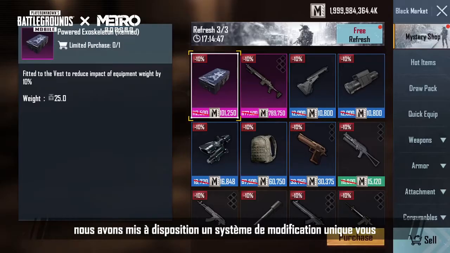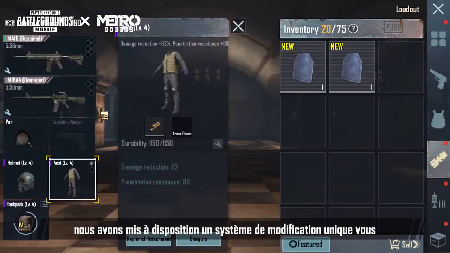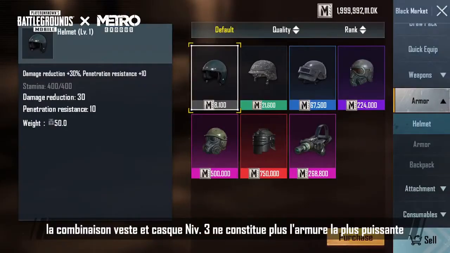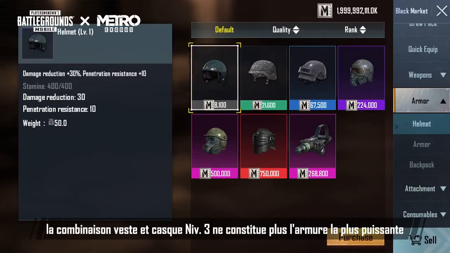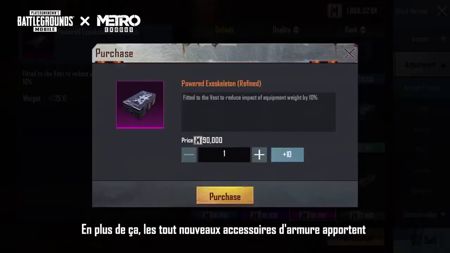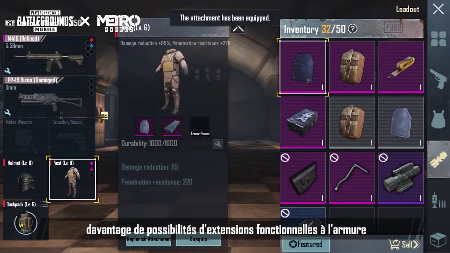Regarding combat, a unique modification system provides you more flexibility to prepare a set of exclusive combat equipment for yourself. In Metro Royale, the level 3 helmet and vest is no longer the most powerful armor, as level 4 and level 6 armor are online to reinforce your defense.